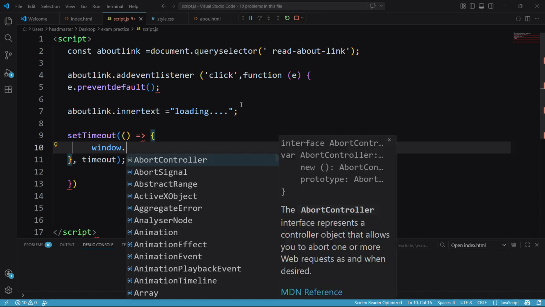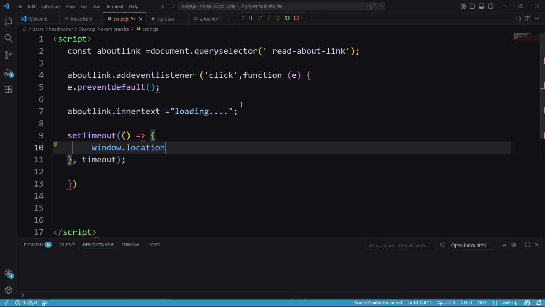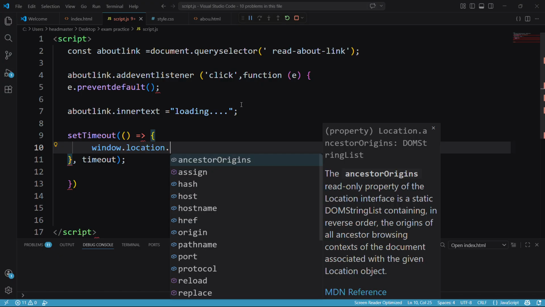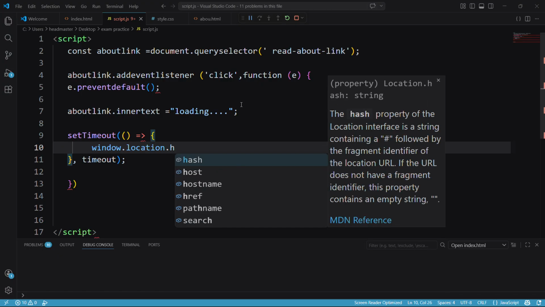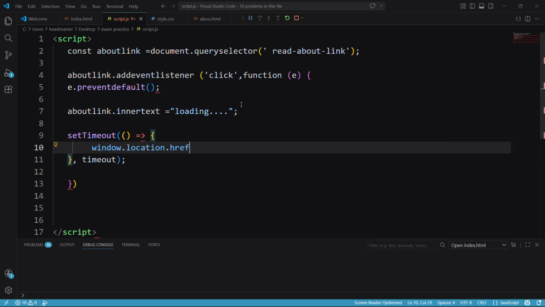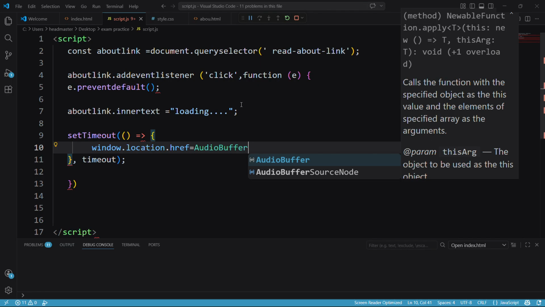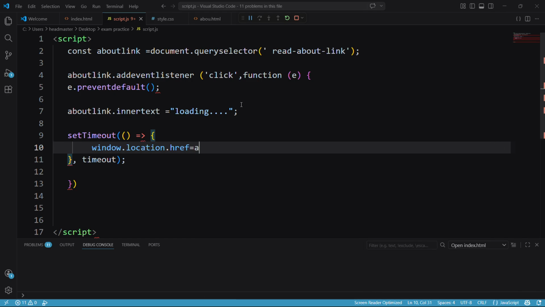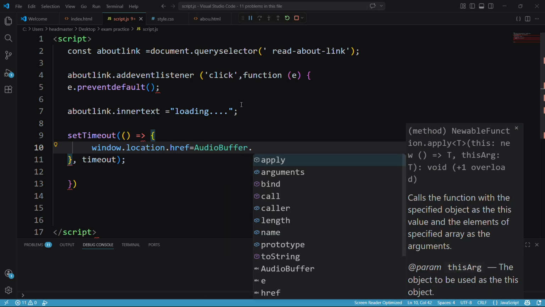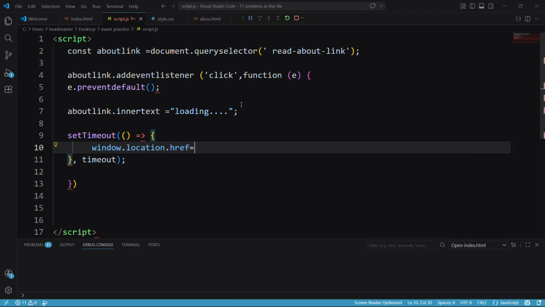Timeout will be window.location.href, then equal to about.html. No, equal to about.html.